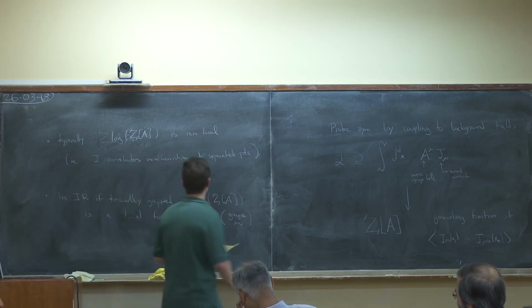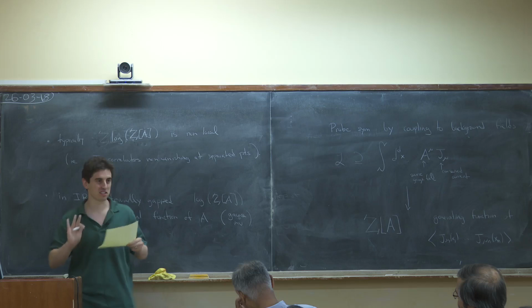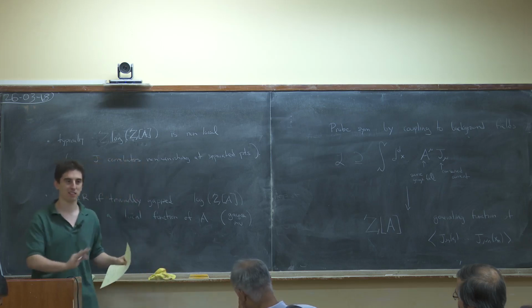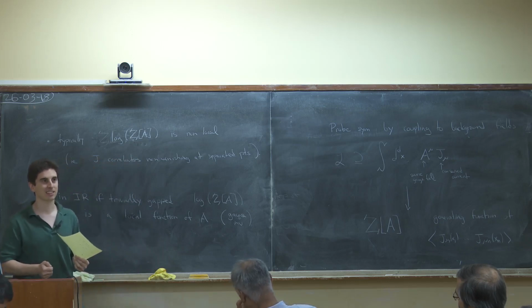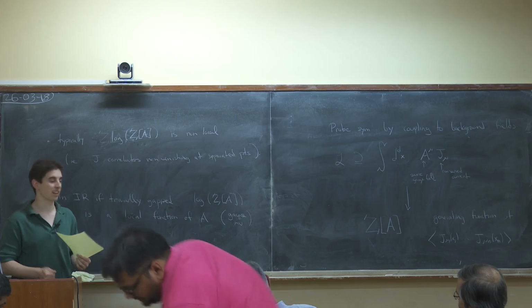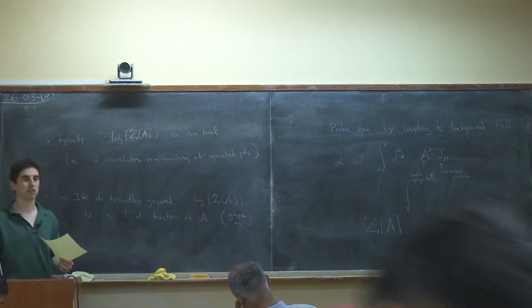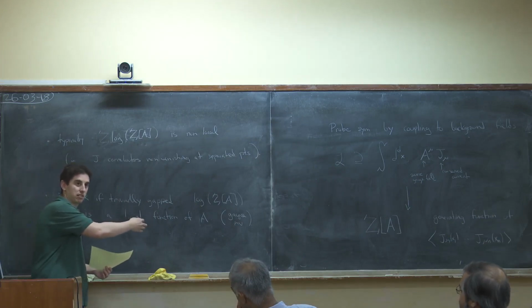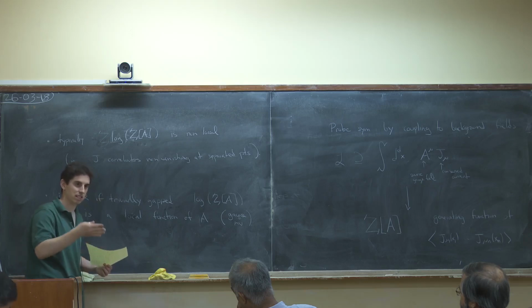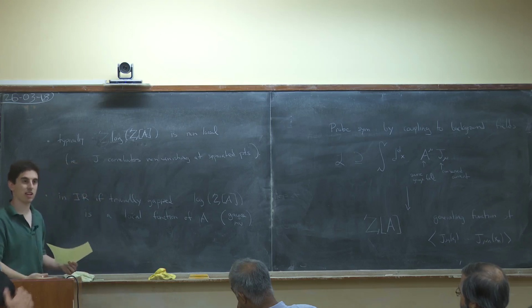Okay, so more questions about partition functions. There's a lot of terminology and a lot of lingo here. Any other questions, confusions about this? So the integer quantum Hall effect is usually thought of as topologically an SPT phase, and it's said log Z[A] is A dA. Yeah, that was the example I was giving here. The bulk theory is A dA. That's an SPT, a trivially gapped phase. But on the boundary, if we want to consider a boundary theory that also has this U(1) global symmetry, it will necessarily be gapless, actually.